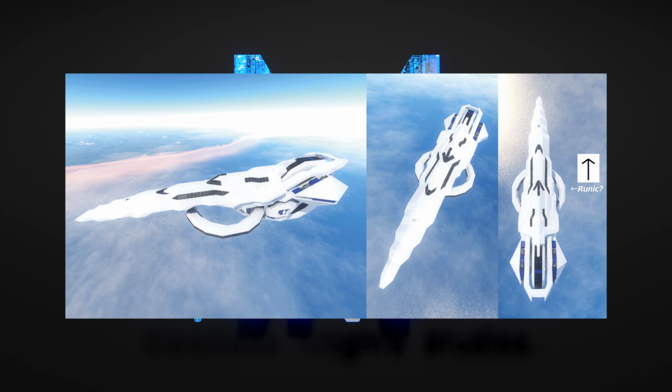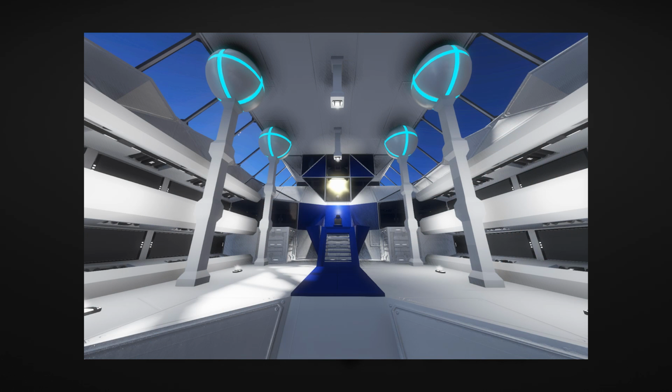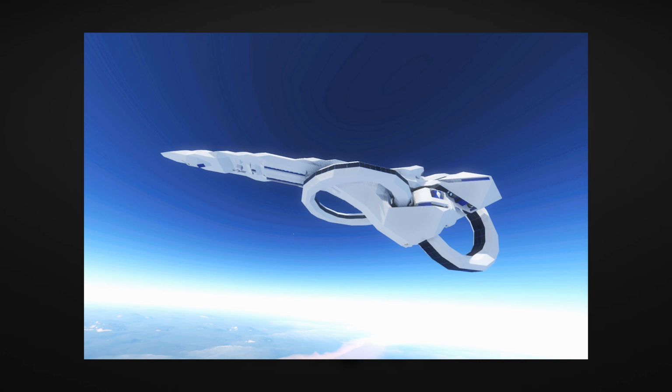I guess in some ways it could have been a precursor to some of my own designs that I'm currently working on in the Let's Build series, of adding these ring-like shapes with windows and all that kind of stuff. But yeah, I've always liked this ship. I thought it was really, really cool. It's supposed to be like a luxury yacht, if my memory serves.